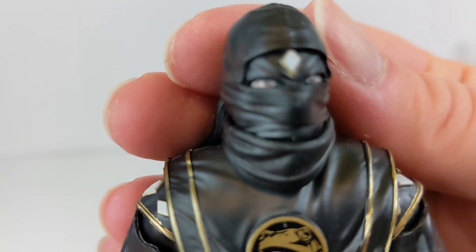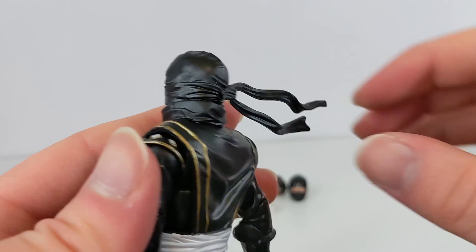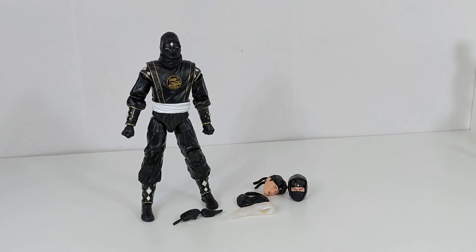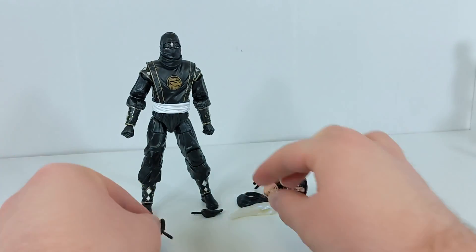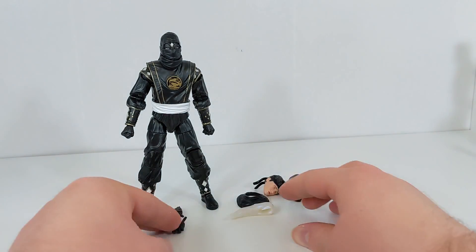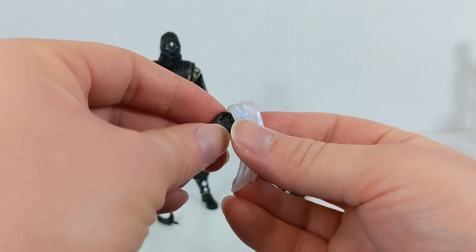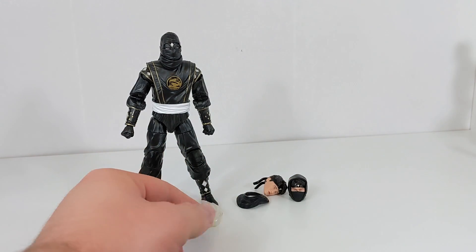I didn't really focus on the head too much. There's the head that you get with it, and of course these can move a little bit, which is cool — they have a joint there so you can kind of have them blowing in the wind. That leg is pretty loose in terms of trying to rotate around. Hand-wise, you get a splayed open hand for his right hand, and for his left you get this karate chop hand, which is what the effect piece is mainly meant for. The effect piece is a karate chop-like piece with a little slot for this hand. You can put it in this way or possibly the other way if it's like swiping down. We'll swap that hand in a minute to showcase it on the figure.